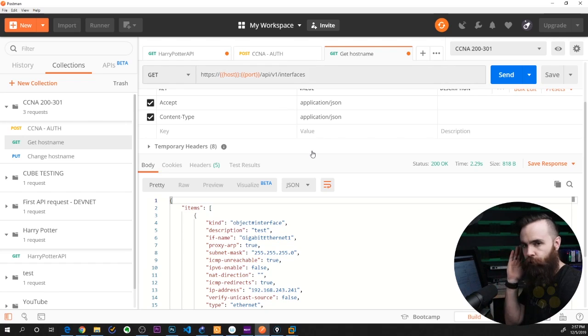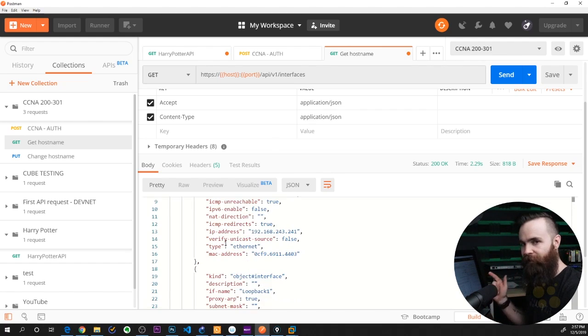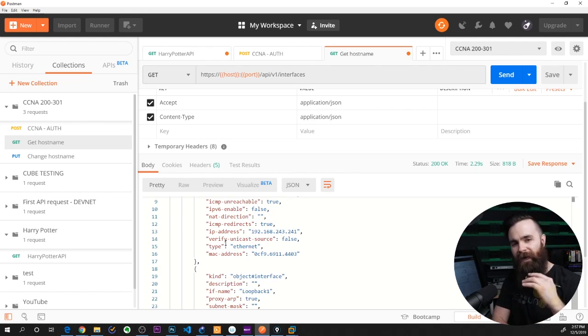Stuff like this: when we send a GET request saying, hey, show me the interfaces you have, Mr. Router, and he sent us back the interfaces, but it's in this weird stuff, and this weird stuff is called JSON. Now, before we touch on what JSON is, the format and how to read it, how to write your own JSON, we need to talk about some programming. We need to talk about data.